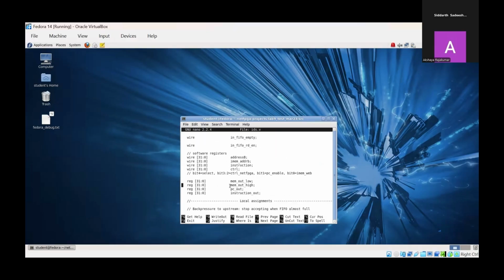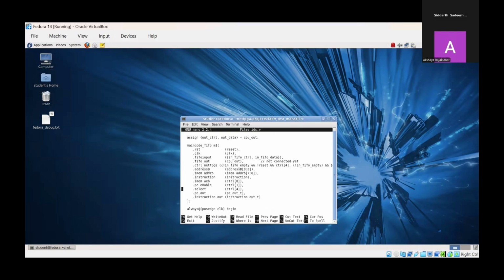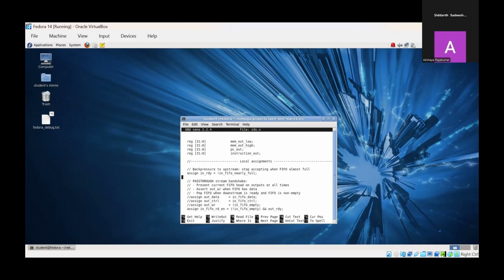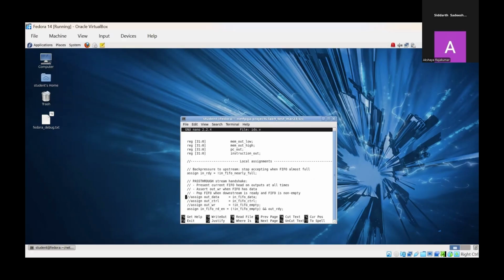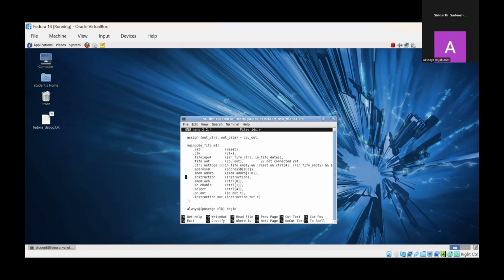Here we have integrated the main code that Siddarth has shown, and I've also added the control signals. What we had done is basically take the pass through version, the fall through small FIFO version, and then modify it to integrate the CPU GPU integration FIFO as well.